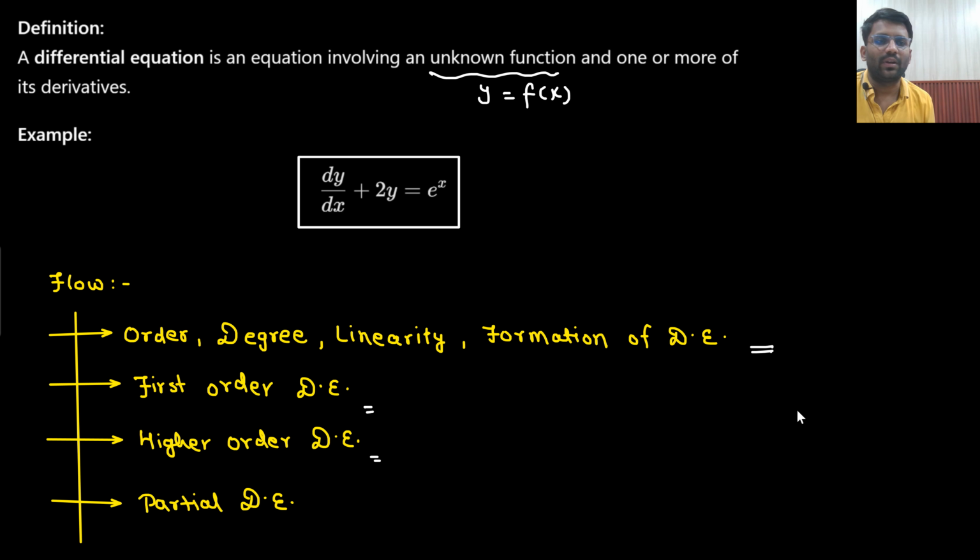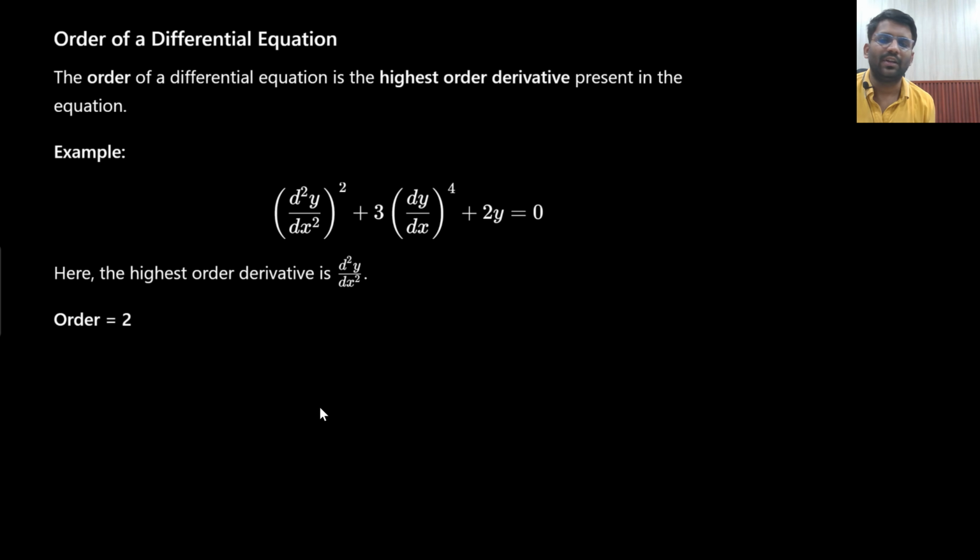So first let's talk about order. What is the meaning of order of a differential equation? Order of a differential equation simply means how many times your function y has been differentiated. The maximum number of times y has been differentiated is known as the order. Forget about these powers. Here y has been differentiated only one time, so it is the first order differentiation of y. This is the second order differentiation of y. So the highest differentiation you have done is 2 times only. So what is the order? Order is 2.